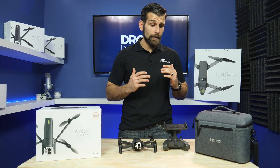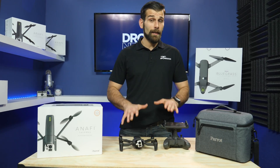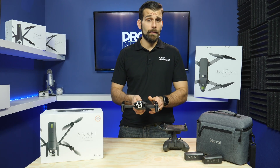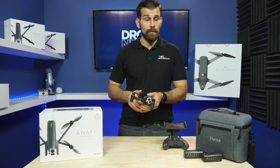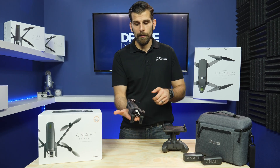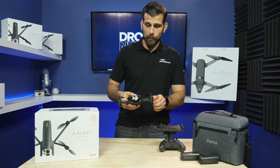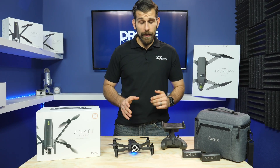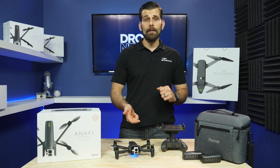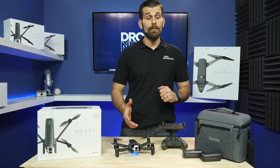A really big thing about this drone is it's brand new — just announced on Monday April 15th, and I already have it here in the office three days later. The Parrot Anafi Thermal is a very small, very lightweight drone. Parrot actually reduced the weight on this drone, and as you can see, it's the size of the palm of my hand. They've also changed the arms, making them a bit more robust and a lot more flexible. One of the biggest features of this system is the 180-degree camera — 90 degrees down and full 90 degrees straight up. Not many drones in this industry can do something like that.